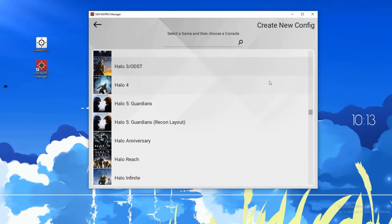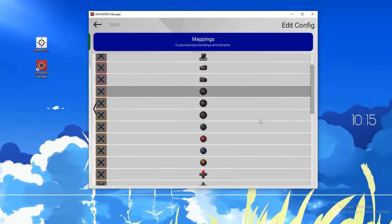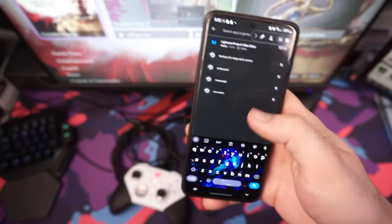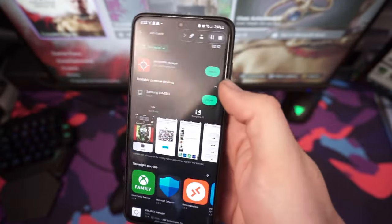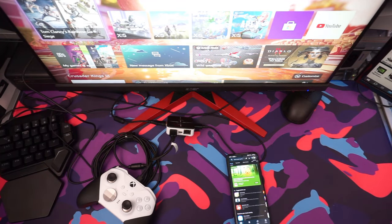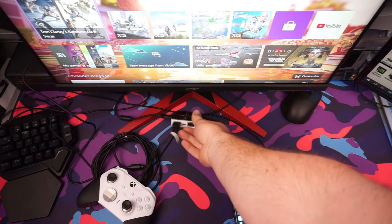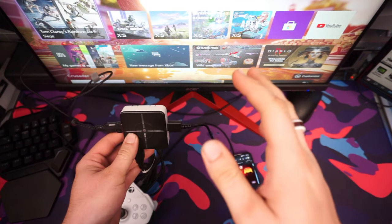The manager offers more in-depth tuning options such as changing your DPI, keybinding and mapping, and more. To set up the app on your Android phone or iOS device, visit the app store or Play Store and search for the Zym Matrix app. I want to show you how to properly set up your Matrix and make sure everything's hooked up correctly. You can use either the left or right USB port for your keyboard and mouse.